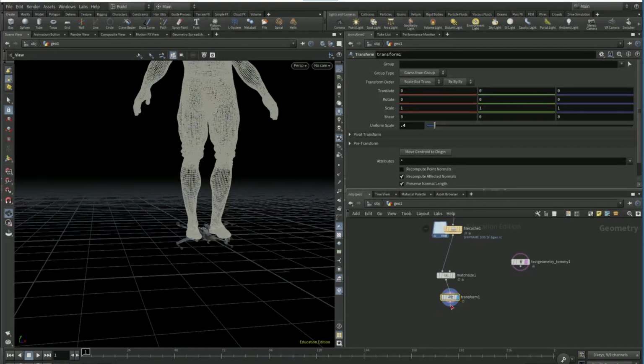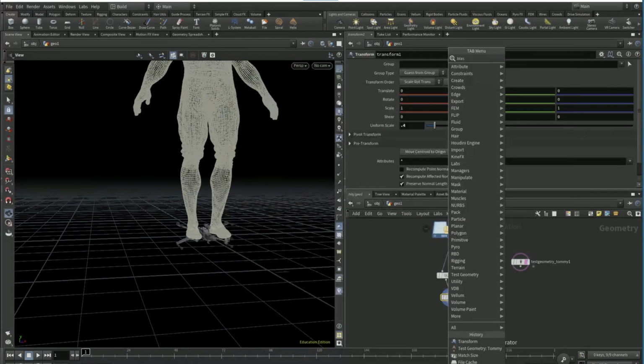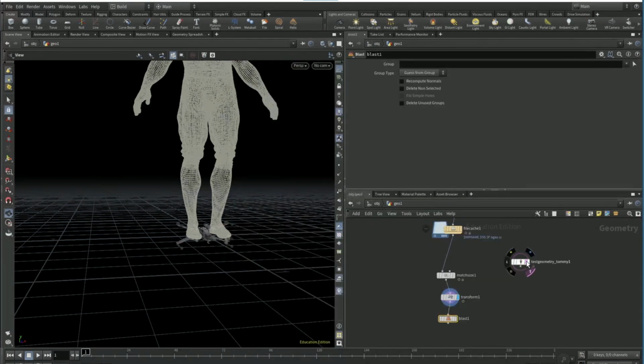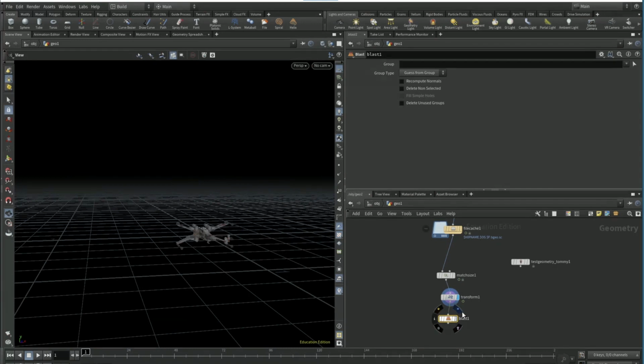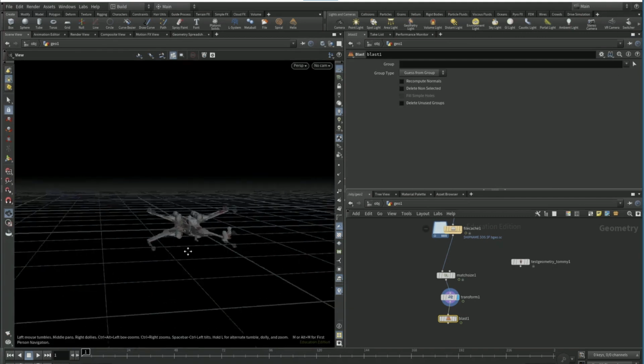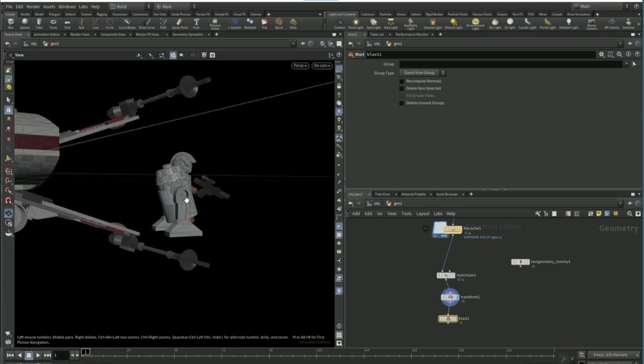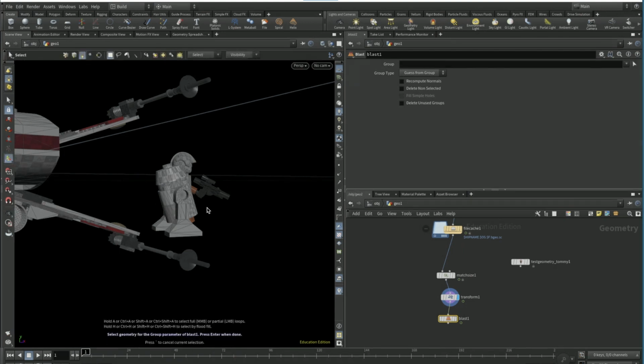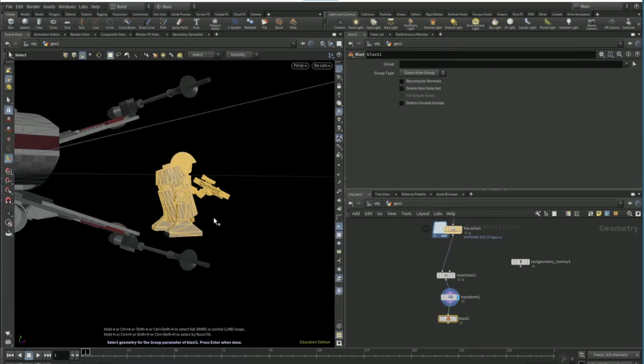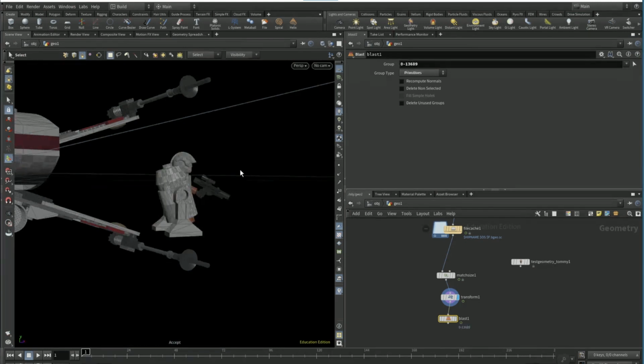Now I'd say drop down a blast node. Also, thank you Tommy. But on the blast node, zoom in. Click this little icon here, drag select all these models, enter.